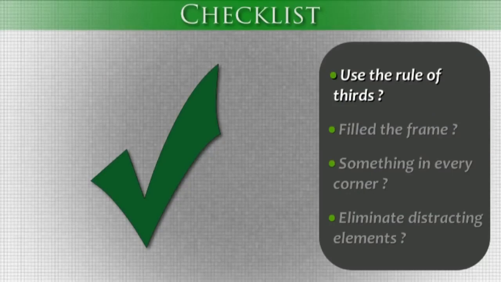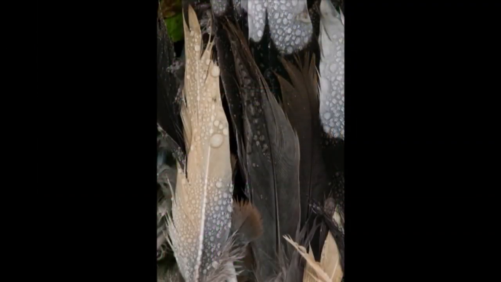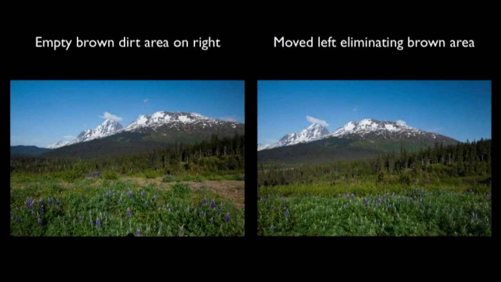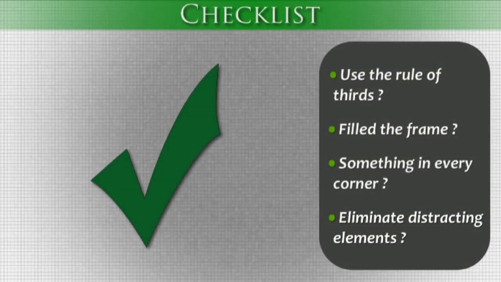So up next is the general guidelines. This is the bulk of the presentation. So I have a checklist. And the checklist that I go through in my mind, I ask myself, have I used the rule of thirds? Have I filled every frame? Is there something going on in every corner, right? And have I eliminated any dead space and any extra space? And then after I've gone through all that, I recompose, recompose, recompose. So that's the mantra, to really get the shot right in camera and not have to fix it later with cropping or anything like that.